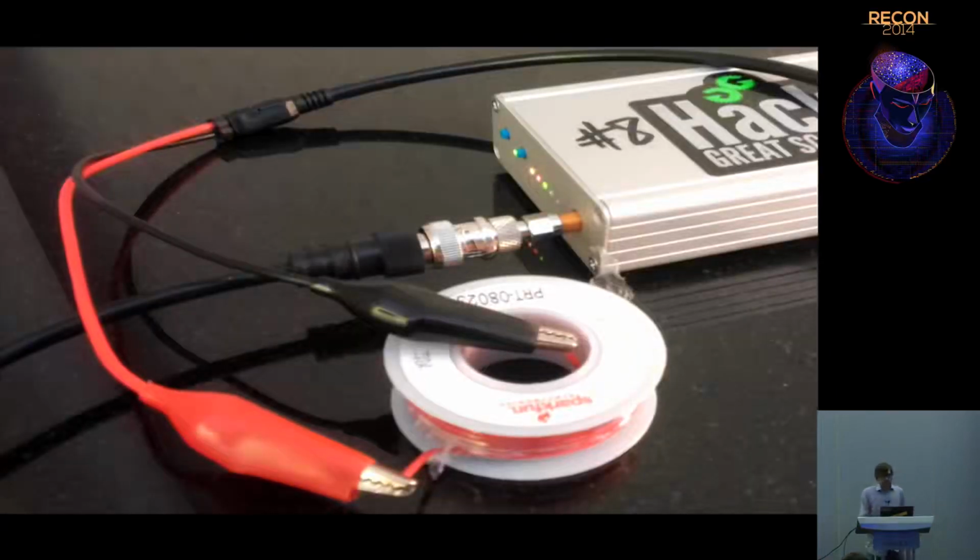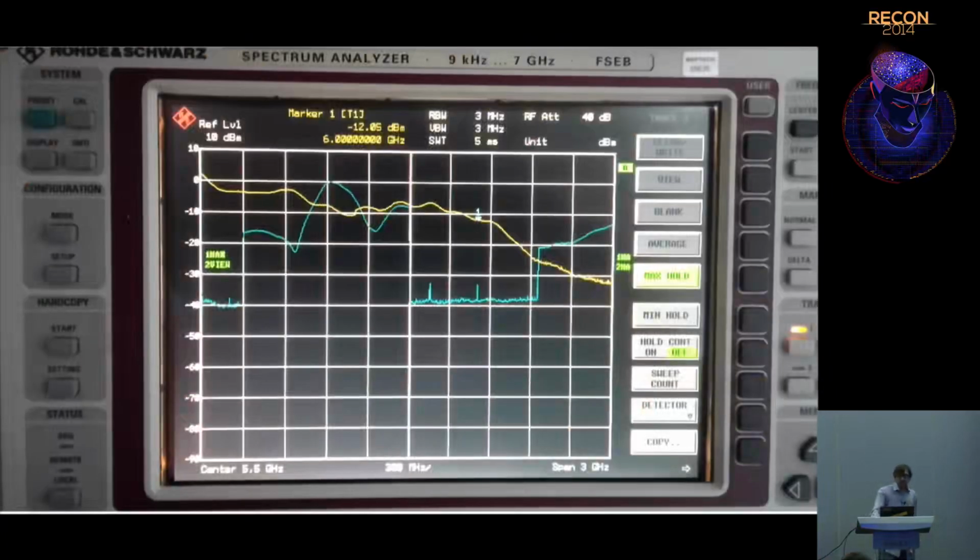So this next slide is a plot. I only have one piece of RF test equipment that goes above 6 gigahertz, and it's this old spectrum analyzer that goes to 7 gigahertz. So I configured my spectrum analyzer here to show me the range from 4 gigahertz to 7 gigahertz. That's as high as I can go with any calibrated test equipment in my lab.